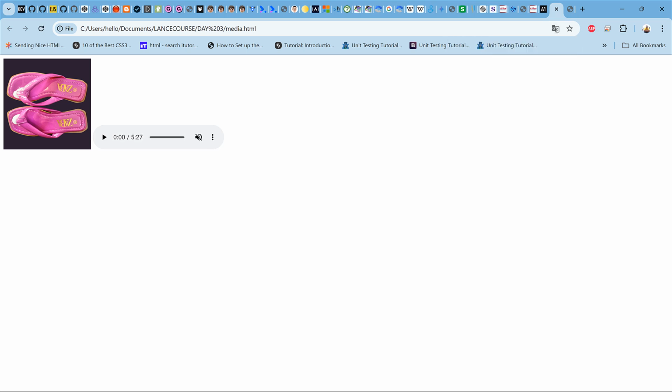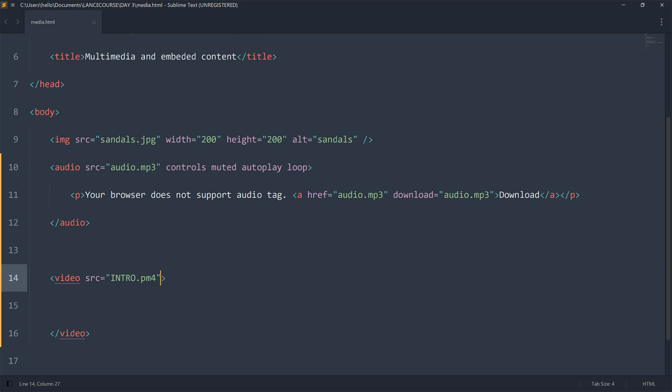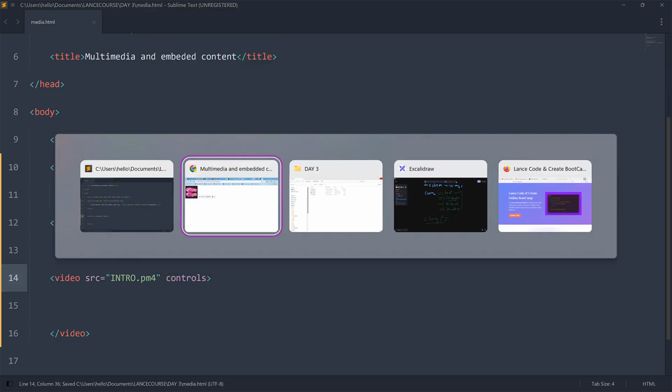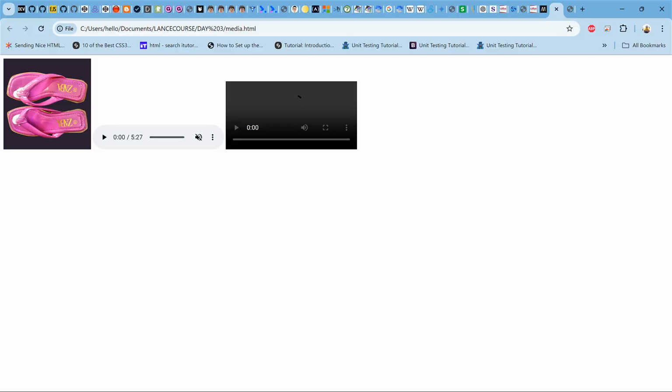Obviously we won't get it because, like I said earlier on, the browser expects you to have created your own control buttons for the video as well. We not having done that, it will just appear blank by default until we ask the browser to give us controls on the video. So once we add the controls, we refresh, now the video will appear.